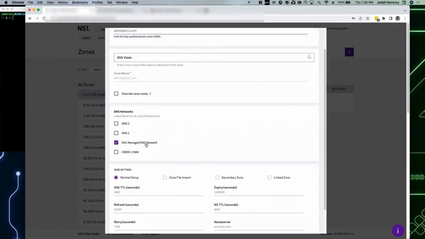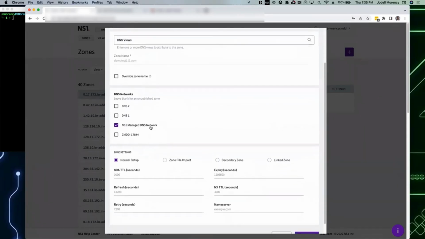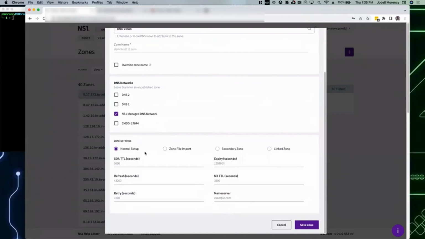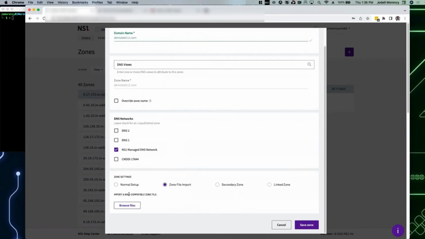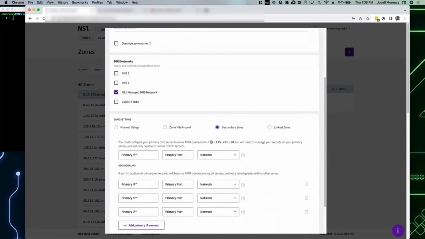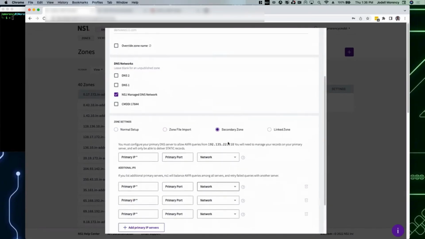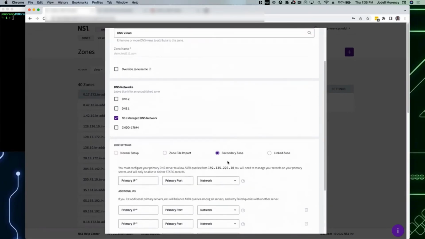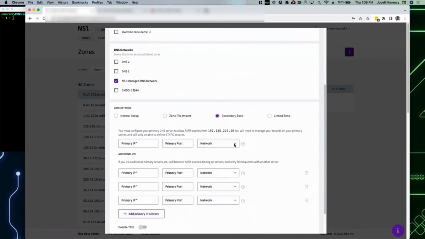It's going to by default be on our managed DNS network. And there's a few different ways to get your zones into the platform. So you can always, of course, manually create your zones normally here. We support the importation of BIND compatible zone files as well, and AXFR too. So you would simply need to whitelist our AXFR IP address. You would need to whitelist the AXFR IP of the authoritative provider, and then we can get that information synced in.